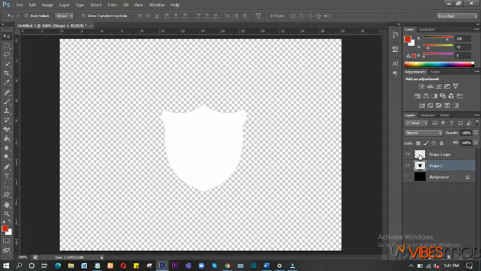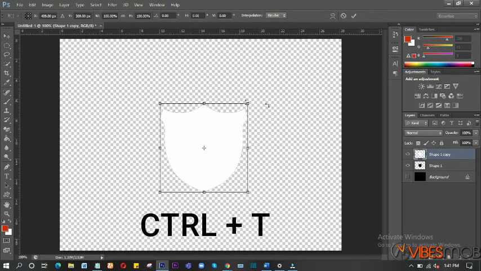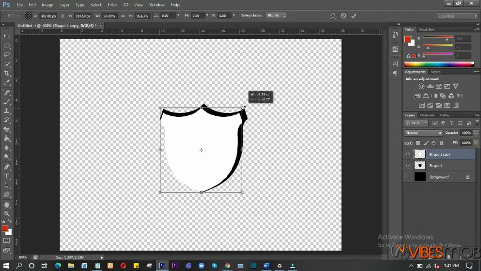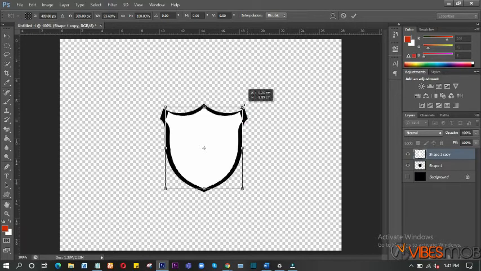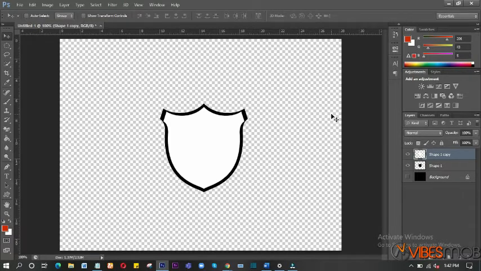So what I will do is I will just transform it and reduce the size so that it will fall in the black. Doing that, I will hold Alt and then drag it in so that it will pull in equally. So I'm cool this way. You just release and then click on the check button here to accept the shape that you've created. Now this is what I have.